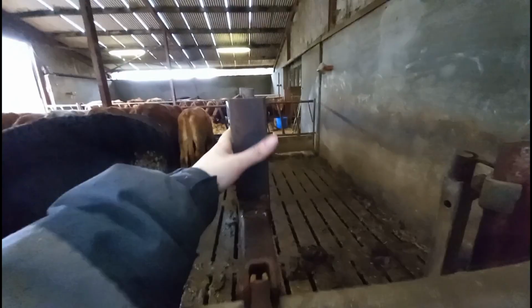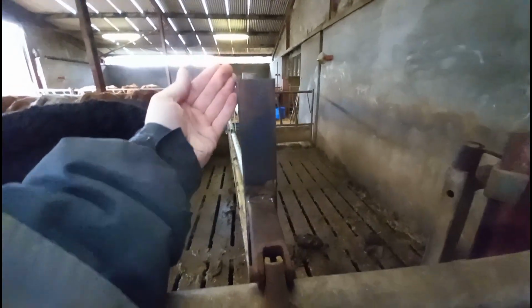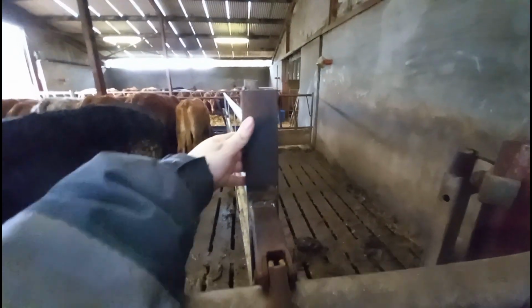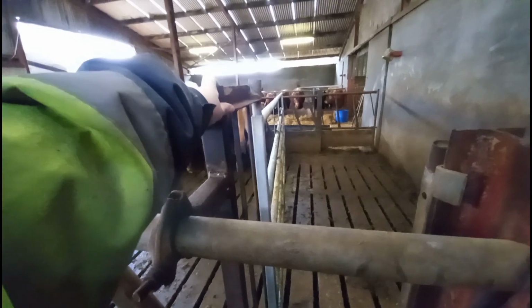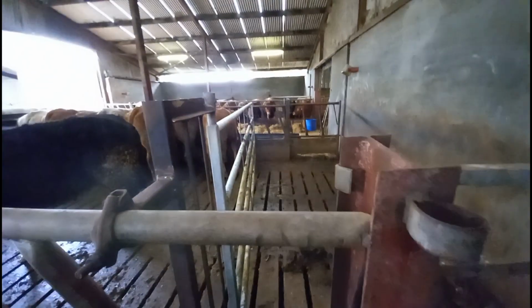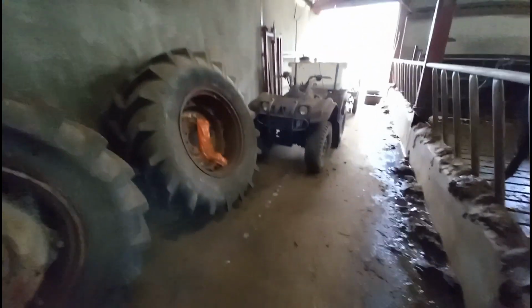So yeah, the old one was wrecked. It wouldn't have held a gate up. So yesterday evening, me and our man rigged this up, fixed it, repaired it, and we hung the gate on it. So the pen is now ready for the cow and calf to go into. I just need to clean this out.